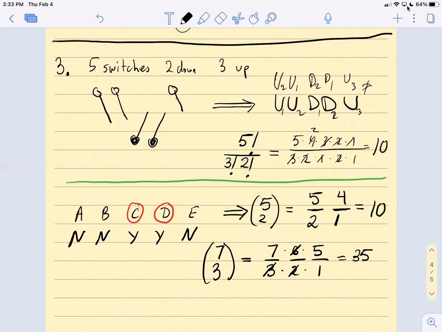Please hit yes if you see the connection between the 2 different ways of thinking about it. And it's a very, very powerful idea. I'm pausing here because we're going to have this mindset that there are different ways of thinking about combinations and counting. Depending on the context that you're in, it's really powerful to recognize which one you're doing.